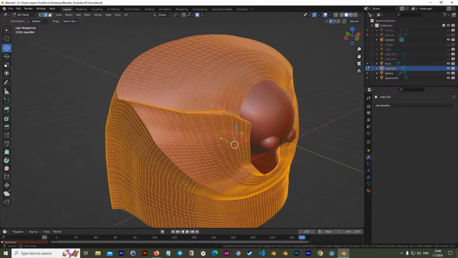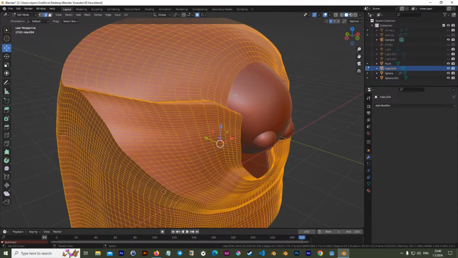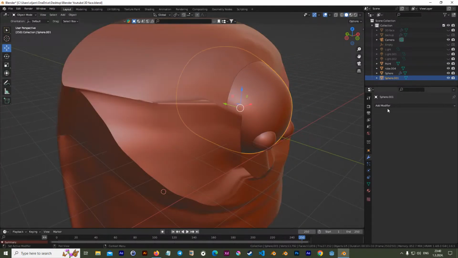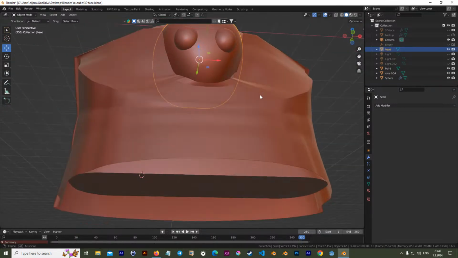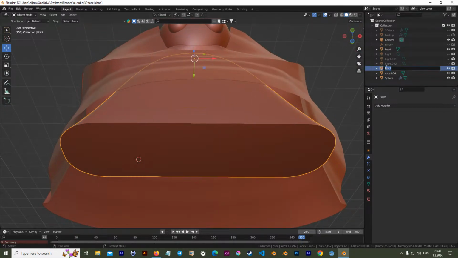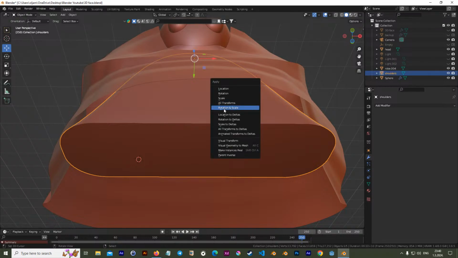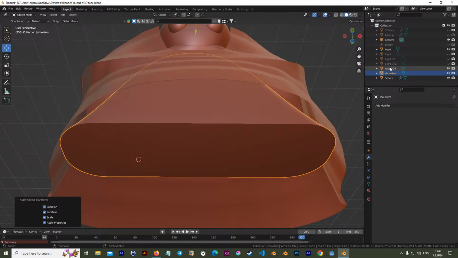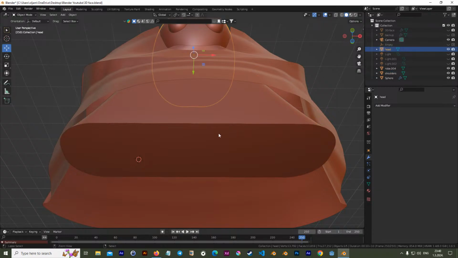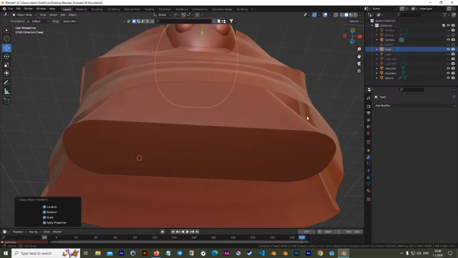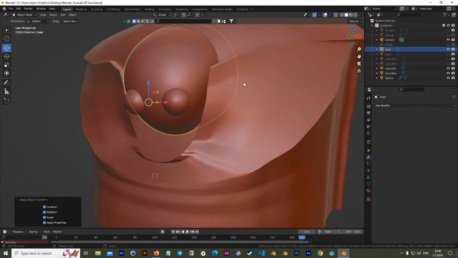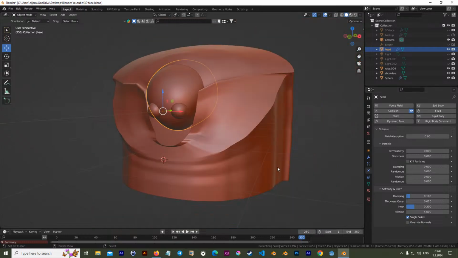Now to create cloth for this thing, first let this be head and let this be shoulders. In any case, let's apply, just in case, and these will be physics collision objects.